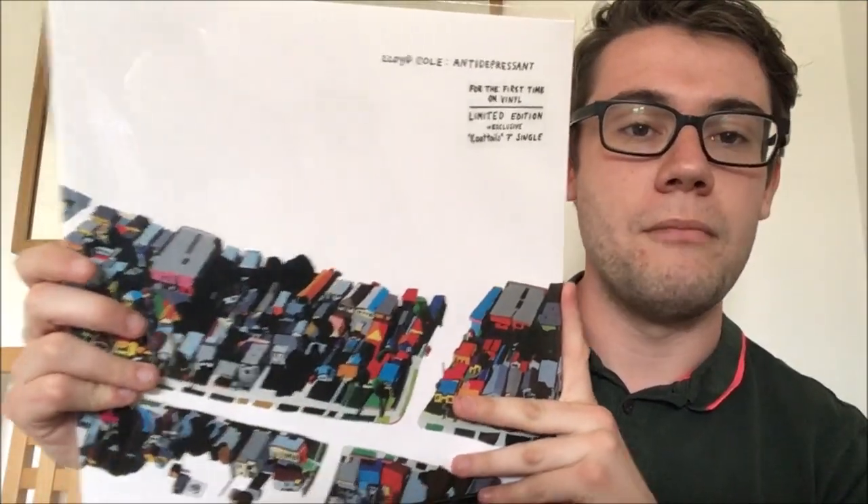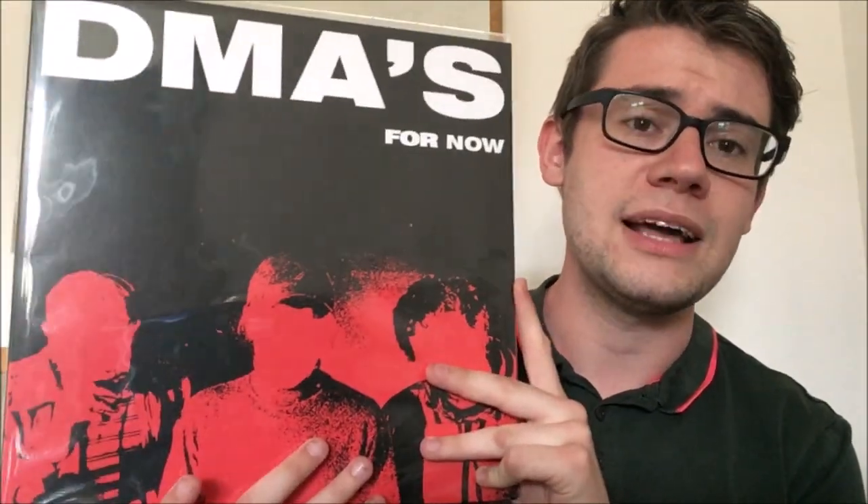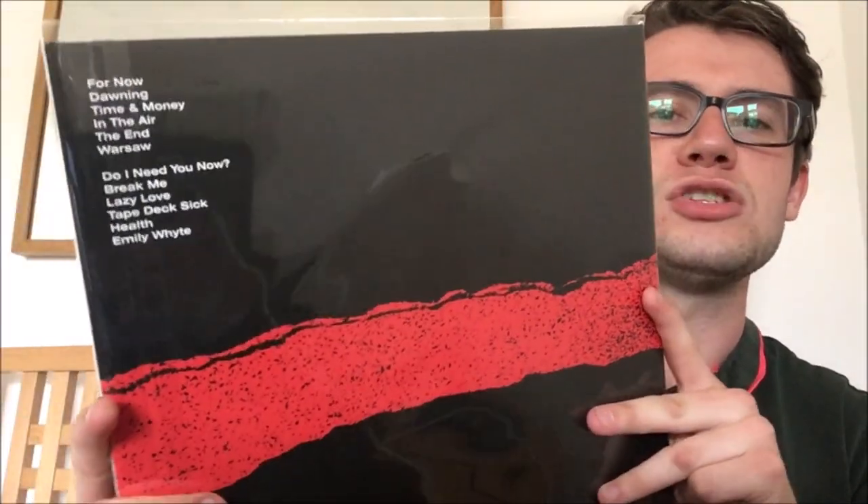The next two were bought from Assisi Records in Edinburgh — they specialize in new music. It's the go-to place for me when looking for new vinyl or records issued over the last couple of years, and you can always get some great deals. This one certainly was: it's by The DMA's, their album For Now. The DMA's had one of my favorite records from last year — The Glow — a fantastic record. For Now came out a couple of years before in 2018 and I'd never got around to picking it up. Assisi only wanted £10 for a brand new copy, so definitely hard not to pick it up. A great record, maybe not quite as good as The Glow — a lot of songs have a similar vibe — but still fantastic.